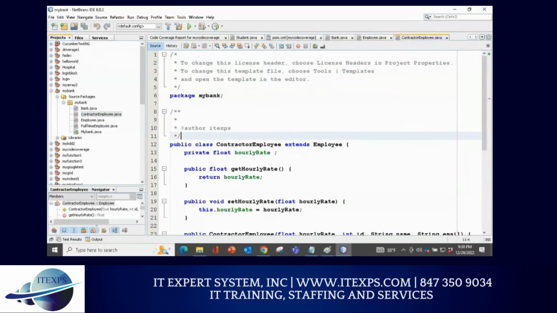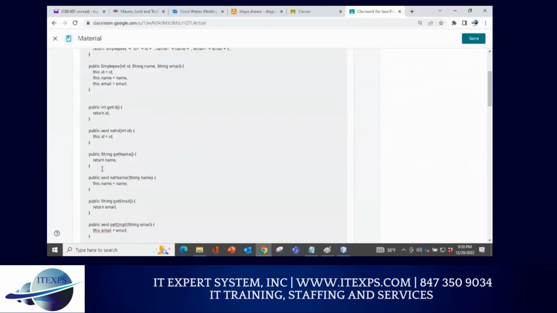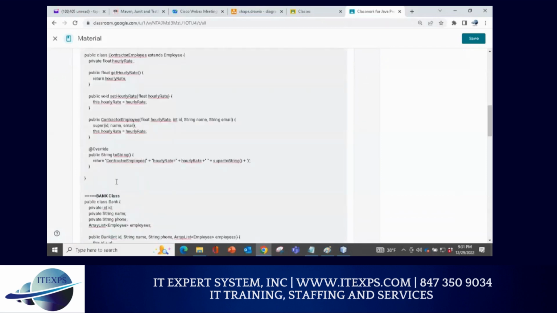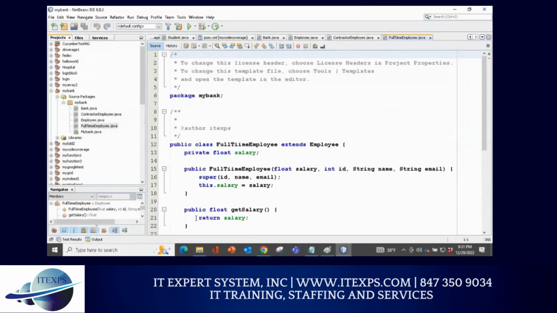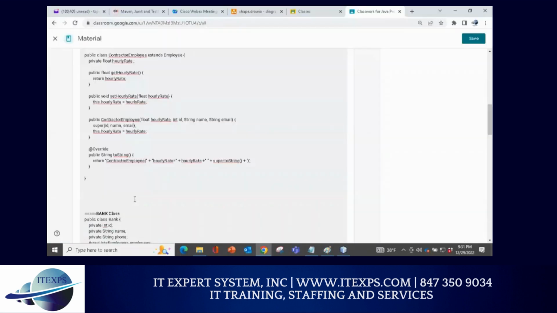So contract employee. So employee first, then I have contract employee. This way, and then I'll add another employee, which is a full-time employee. It won't take more time, trust me, we are almost done. Just want to give you all the goodies so you can do a good project. Trust me, the project is fun and having a good example is always a good thing. So that's why I'm giving you.